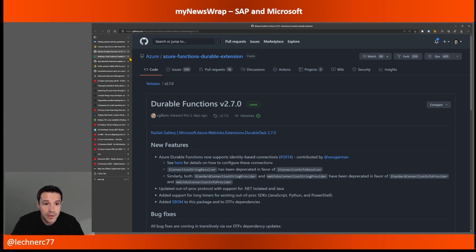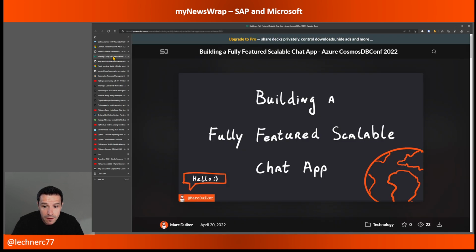Then this week was Cosmos DB, and Mark Duker had a talk at Cosmos DB with Azure Functions, Ably Realtime, and Cosmos DB. The topic was building a fully featured scalable chat app, making use of those three main components to get things going.